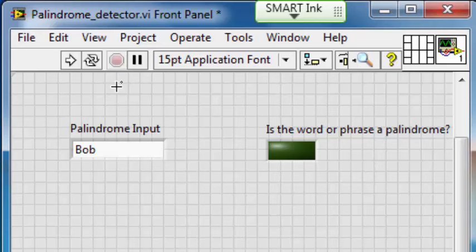And the reason for that is the way we've input Bob with a capital B, O, little b. If I reverse that, it is not truly identical forwards and backwards. If I want the ability for the program to be able to detect palindromes and not worry about capitalization, I can circumnavigate that problem by making a small adjustment to my VI.